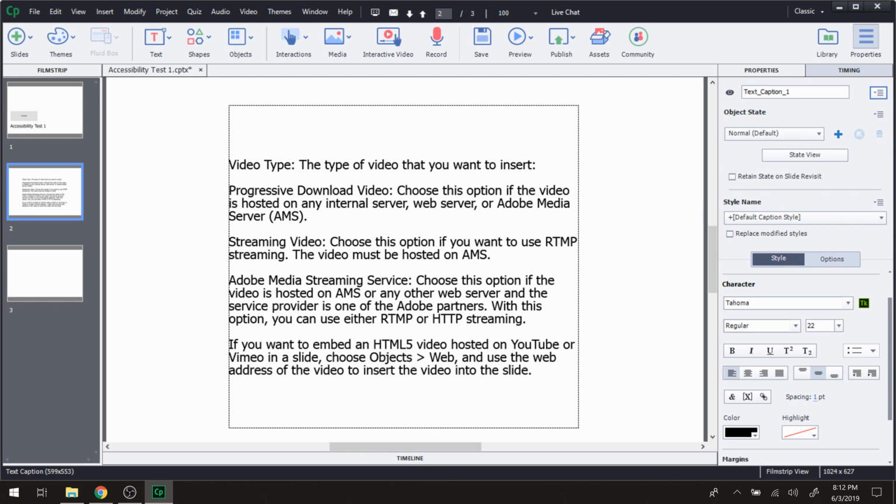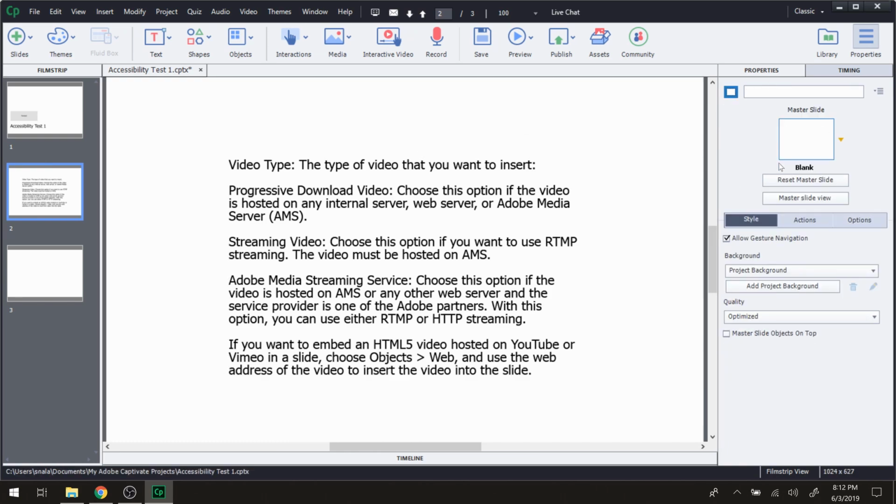the directions say to go to the slide. And now we're switched over to the slide properties. We're on this master slide. Well, it's listing what master slide this slide is using. And we'll go to accessibility.